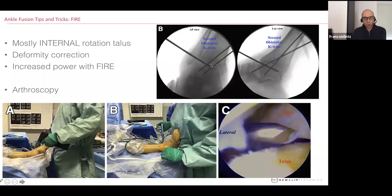And once you're in place, you control the dorsiflexion of the ankle with your belly. One of my mentors said that the belly is the surgeon's third hand, and in arthroscopy it's really true. And then we pin the talar body into place with two K wires on which we then insert the screws. So in terms of fixation, we use the 6.5 millimeter screws, and we use two of them, sometimes three, when the quality of the bone is not satisfactory. If it's a young person who is active and has hard bone, we find that two screws are sufficient.